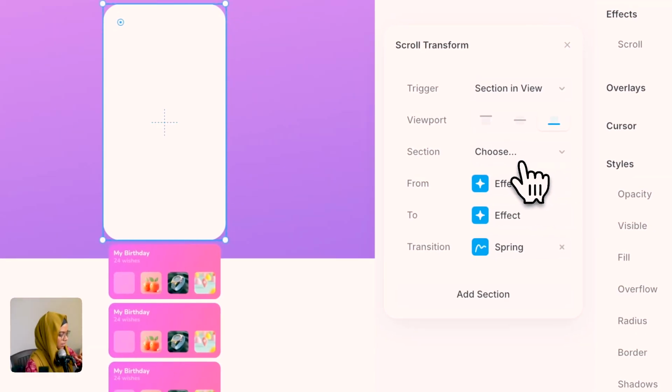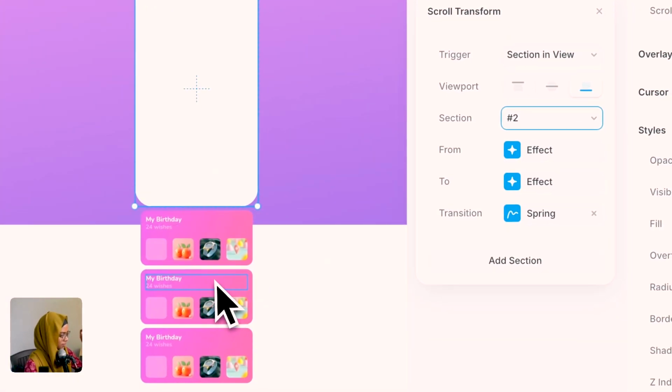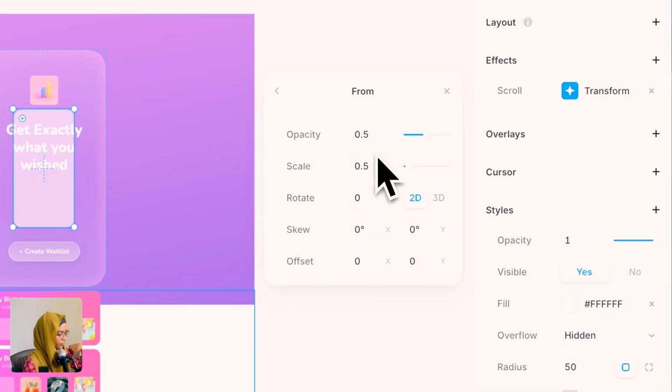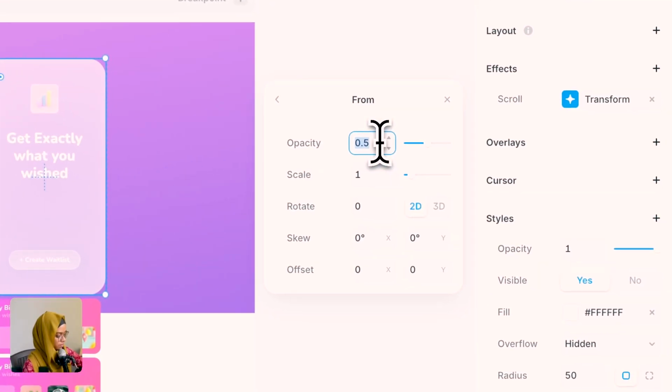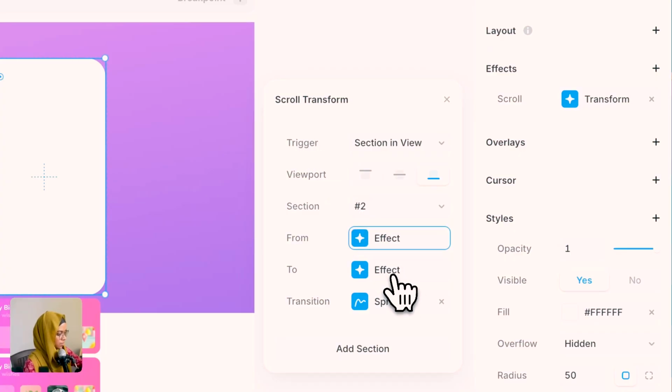And here I'm going to choose the second section, which is here. So when the particular section, that is 2, hits the bottom of the viewport, it should go from, let me give the scaling to 1 and opacity to 0.